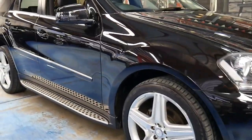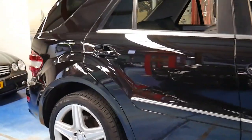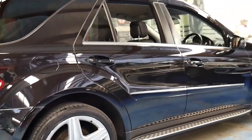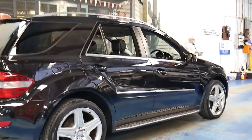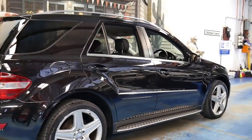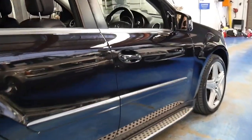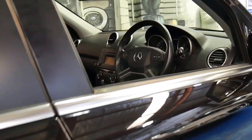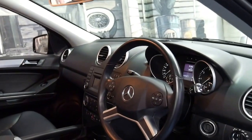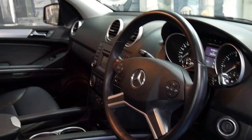This 2011 model Mercedes-Benz ML350 is an update and it's in stunning condition. It's got the three and a half litre V6 petrol engine which is about 200 kilowatts, and it looks like it's got the AMG pack as well with the bigger wheels and the side steps. I haven't seen a lot of these in a 350 petrol — as you've probably noticed, most of them are diesels. The 350 petrol is a very good engine: it's powerful, smooth and economical.